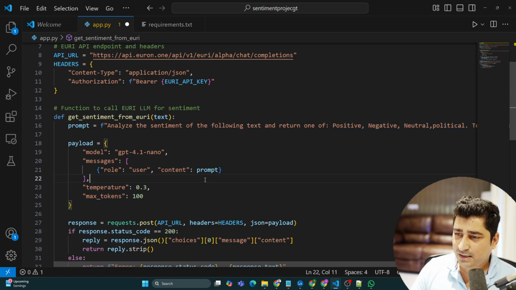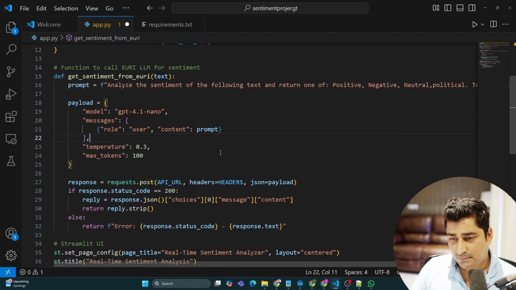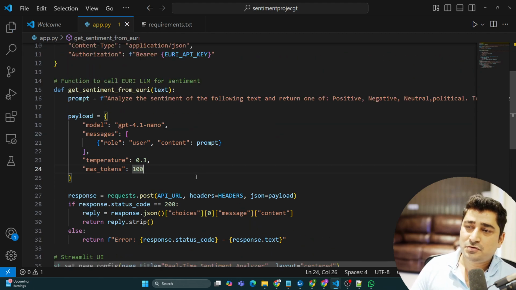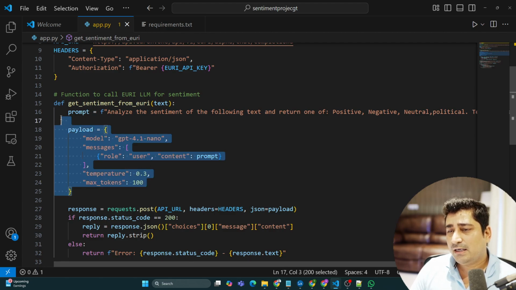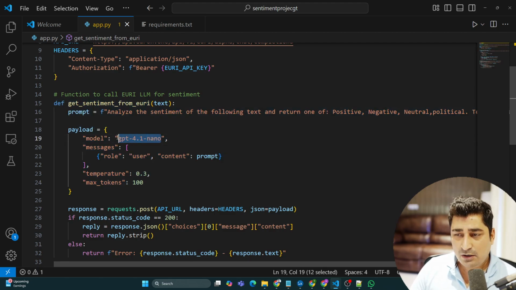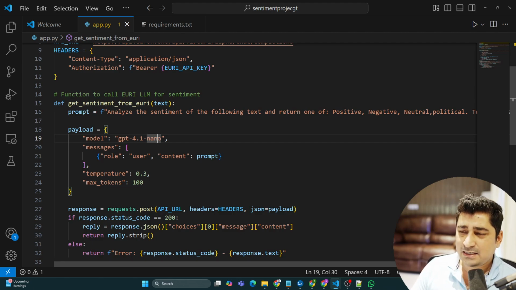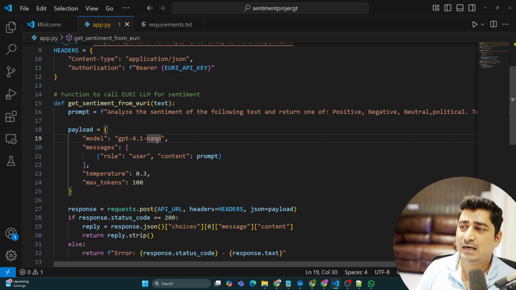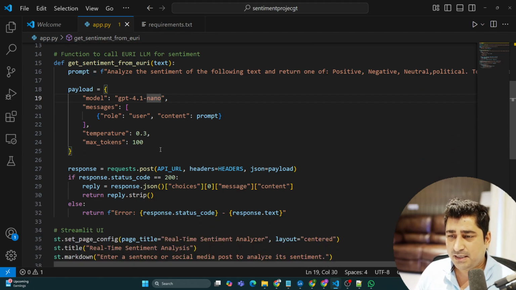So automatically, it's an LLM, a language model. Obviously it understands language more than any other model that you would train. So it is going to give you finally a response. GPT 4.1 Nano, I'm using it. You can use any other model as well. You can even use Gemini Flash for real time, so that it will be able to go to the internet, search something in real time, and then tell you the sentiment. And then it is going to give me the response.